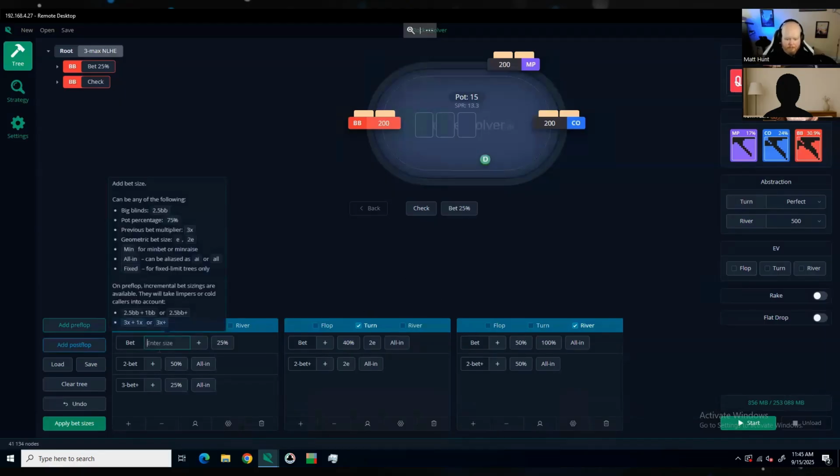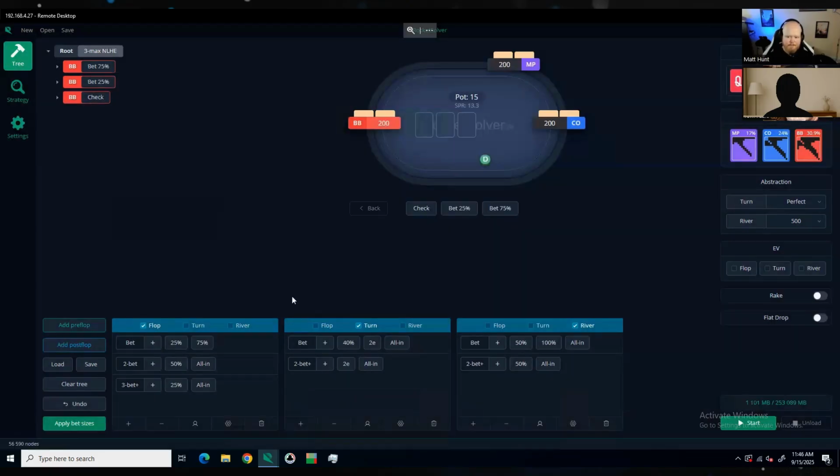If we add another flop size, so if I go bet 75 and then I hit apply bet sizes, it's going to go up to 1,101 megabytes. So this is already a 1 gigabyte tree right now. If I also add 3E, it's now going to become 1.3 gigabytes or so, because 3E is only 101% here.